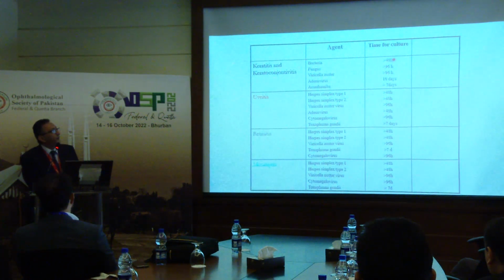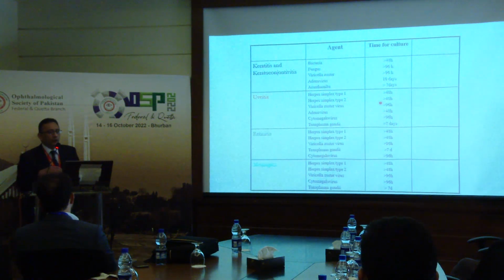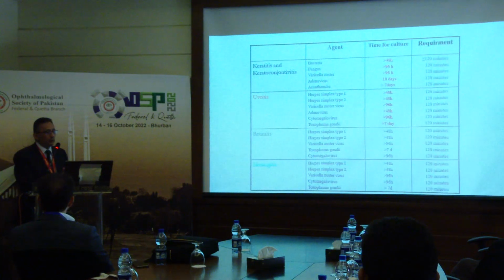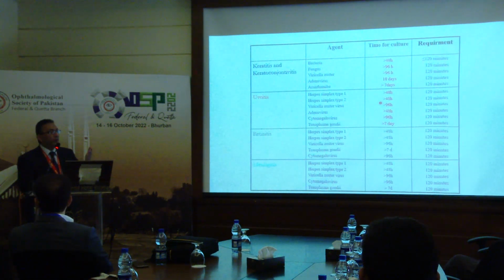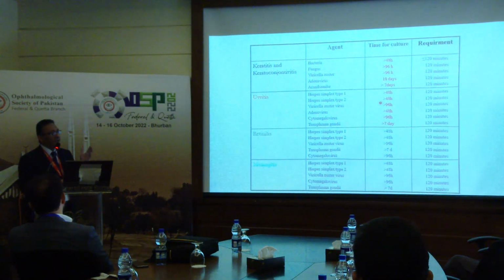The time for the culture is 48 hours, but by that time the endophthalmitis eye is gone. Same with retinitis, meningitis, all those things. So it takes a minimum of 48 hours. You can do microscopy and just guess what it is, but the actual culture report comes late. What we need is a result as soon as possible, usually on the same day and usually in the same session.